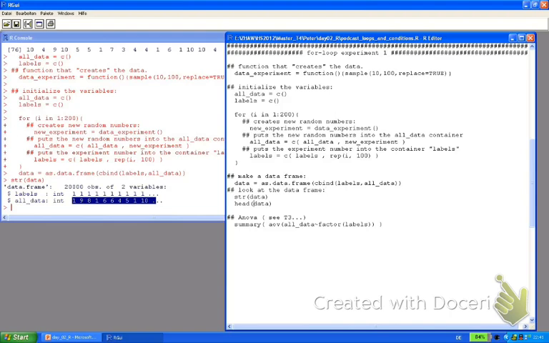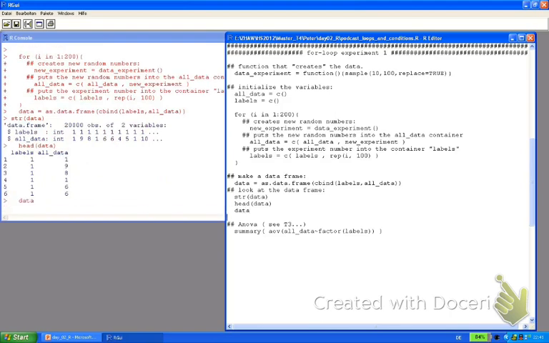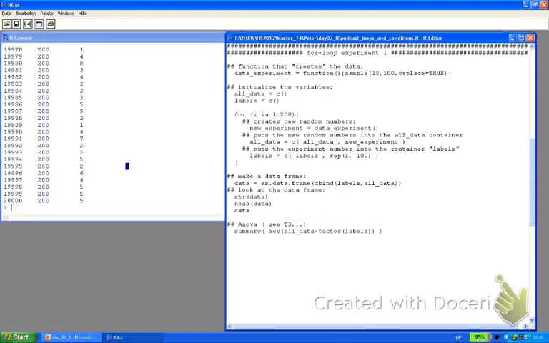We can use head so that it shows the first few numbers, or we can even display the whole data set with Ctrl R. And then we see here the labels in the middle column, right? They go from 1 till 200, and all the samples are in the right column. And since this vector is very long, R is not able to display all of it, so it's 20,000 values.